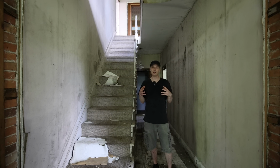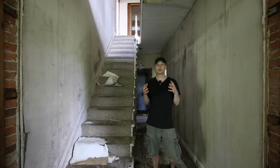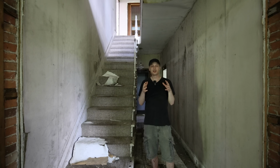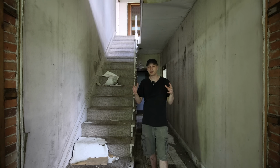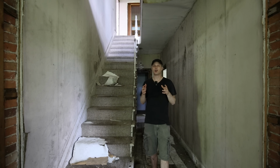But now the unfortunate thing is that the building has actually suffered quite a bit of damage. I don't know if it was recent or what, but there's a chimney that's fallen. There's a couple holes in the roof back there. And that actually could be a product of when they decided to designate this as a heritage property. Maybe someone came in the middle of the night and messed things up so that it wouldn't get saved because it's a burden for whoever owns this property. Either way, that's just speculation. I don't know what happened. It could have just happened on its own, but this place is in a rough shape.